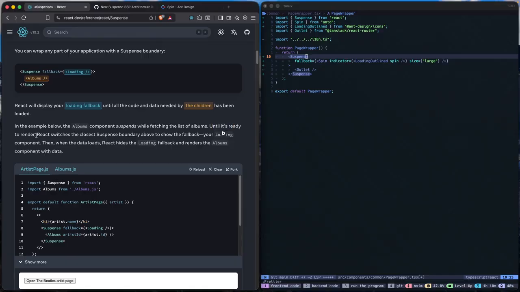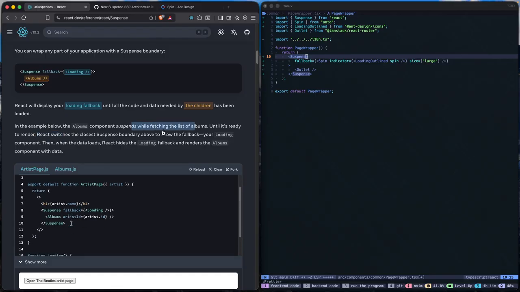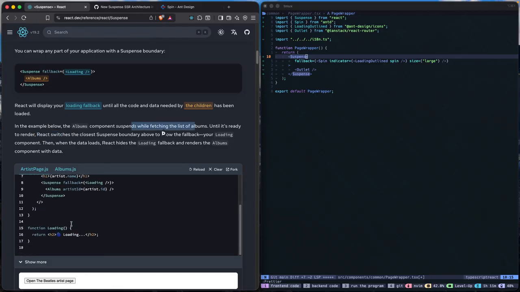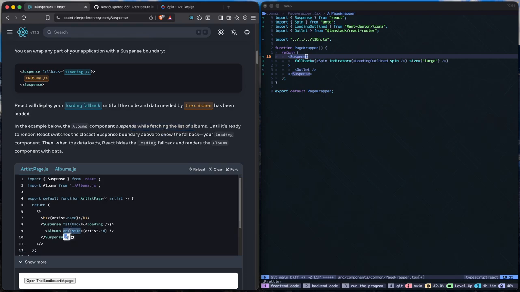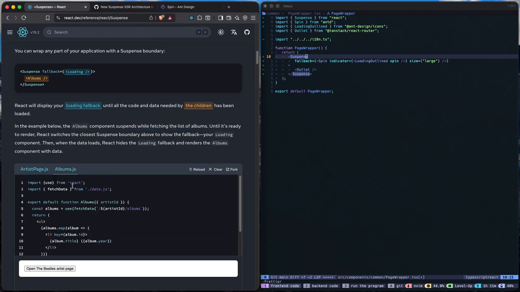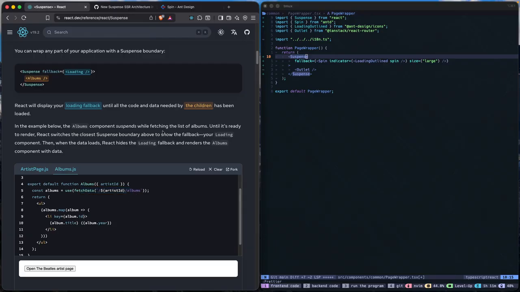Until it's ready to render, React switches the closest suspense boundary above to show the fallback, your Loading component. Okay. Then when data loads, React hides the loading fallback and renders the Albums component with data. Okay.